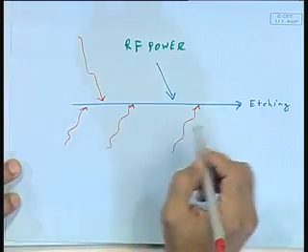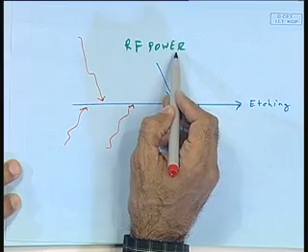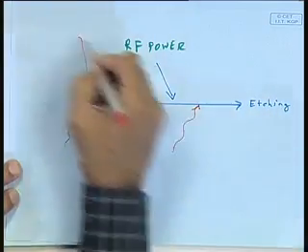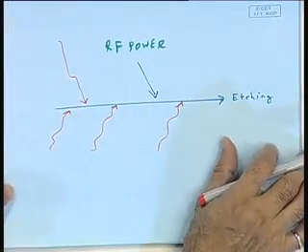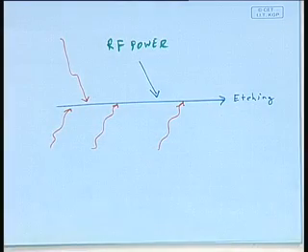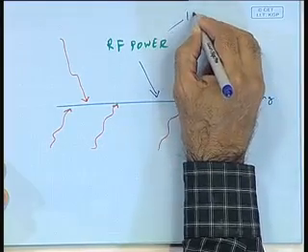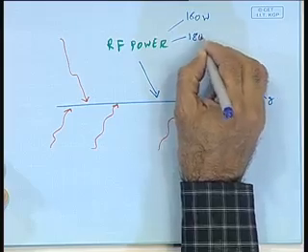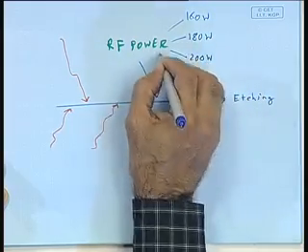I'll be interested in knowing whether changing the settings of this RF power becomes statistically visible when I look at the effect in the presence of this noise. So the noise is going to be there. My goal is to try to understand whether, if I change these RF settings at different levels, and what are those levels? I've been given certain levels: 160 watt, 180 watt, 200 watt, and 220 watt.